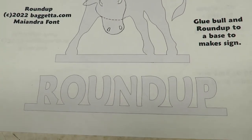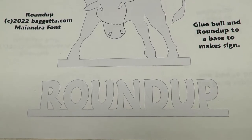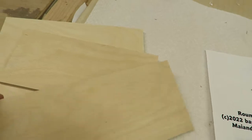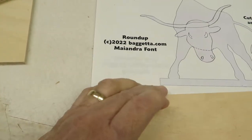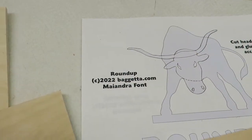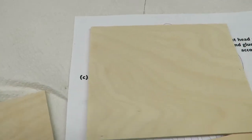And the other thing we're going to do is put this little Roundup sign right on the front. Okay, the way we're going to do this is we're going to use some of this scrap birch ply here. Got a piece I can use for the lettering probably. Another piece for the head and the horns. And this bigger piece we can use for the body. That'll get us started on this.